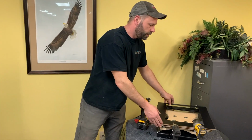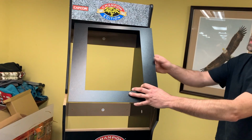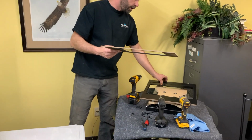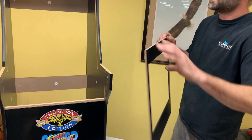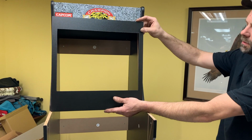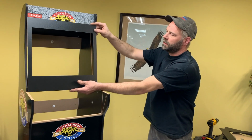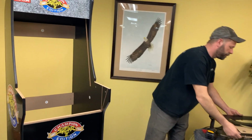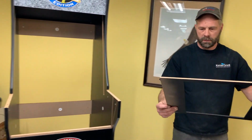While I'm at it, I'll show you what we have. This is our vertical bezel for a Space Invaders mod or something similar. So that'll fit in there. The Buck Hunter is a slightly different bezel than all the other horizontal cabinets, because it actually has more of a vertical screen. So it actually ends up being about 1/2 inch or 5/8 of an inch shorter at the top. So that will not fit in a standard arcade 1-up cabinet. The Buck Hunter won't. So the one we're putting in here is for the standard horizontal cabinet.